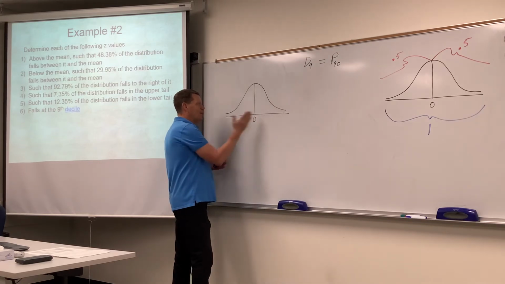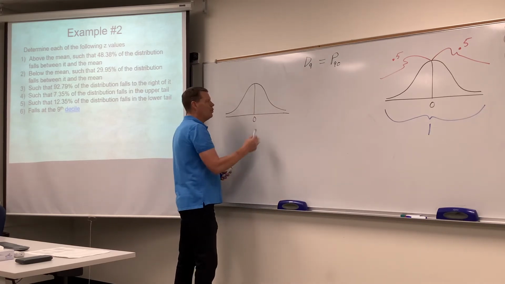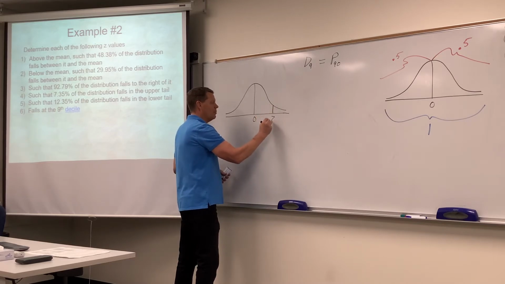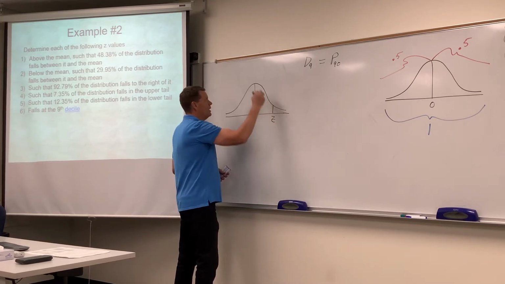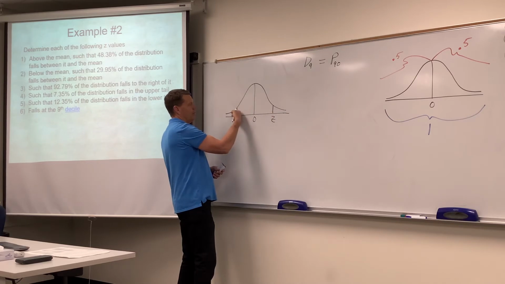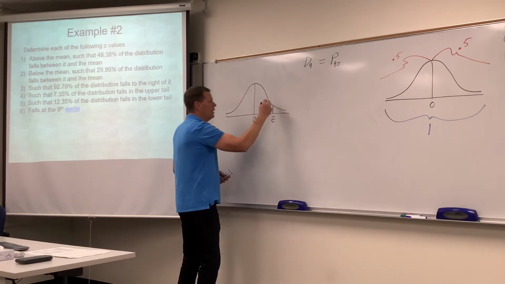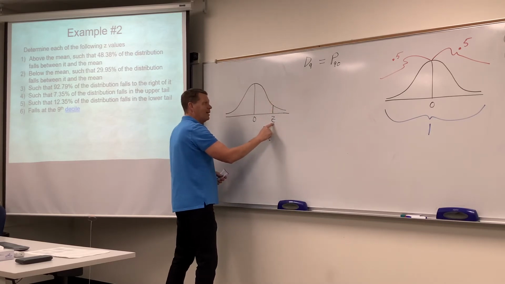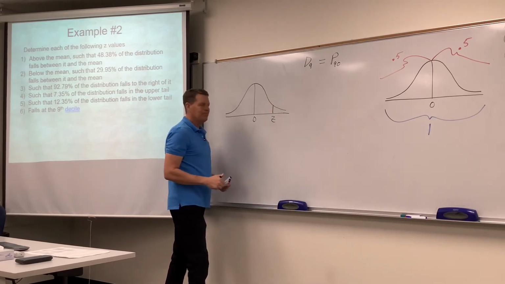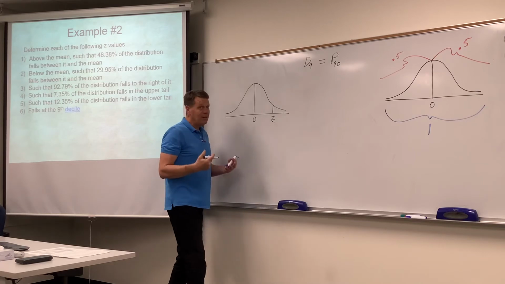You can guess again, but I would hope you would look at it and think, you know what, that z-score is going to be up here in order for there to be 90% below, right? Because here's 50, and then some more. So it's got to be on the upper half. If you're at the 90th percentile, you're going to be above the mean, aren't you? Isn't the mean, in fact, the 50th percentile?